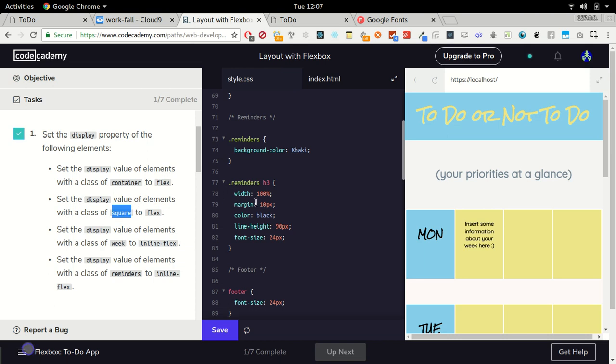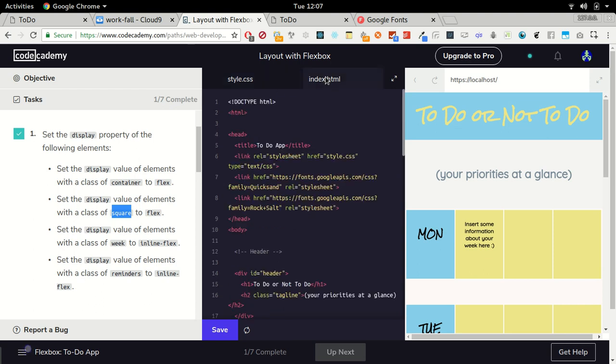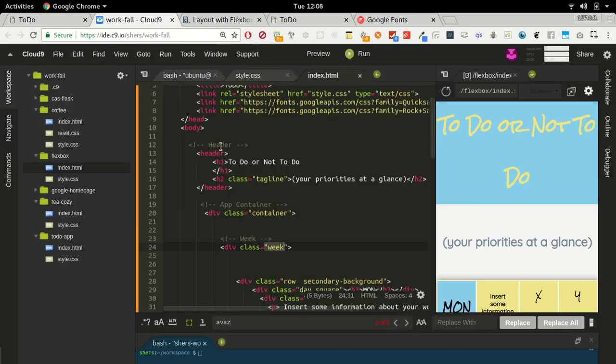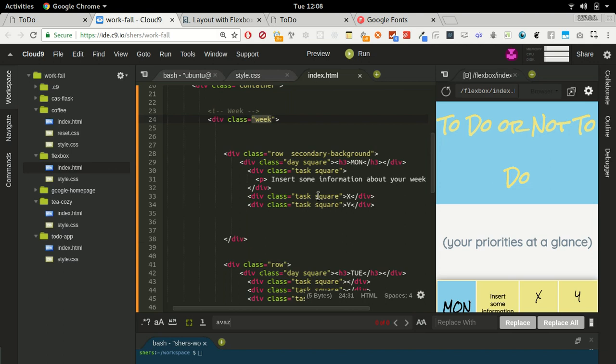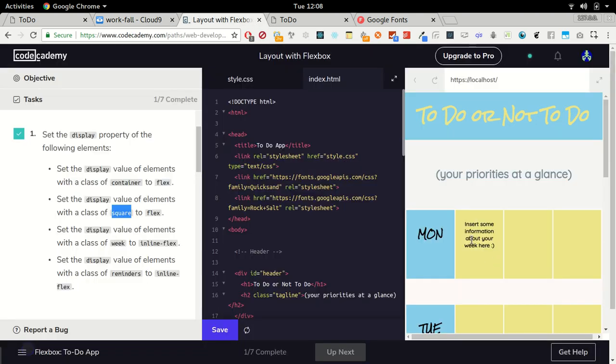Now we know that each of them is a square, right? So in our HTML, we have square. Each separate piece, all of these, are squares.